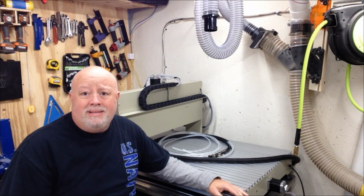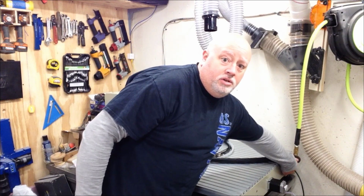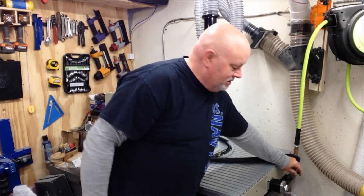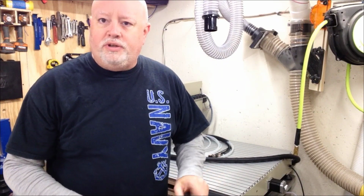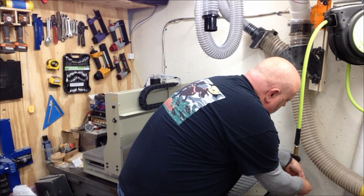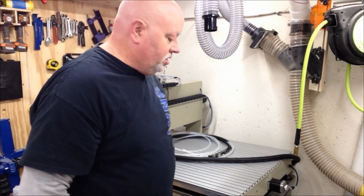One thing I did want to point out is in a prior section of this video, I did say that this small pigtail right here was probably for the A axis, and it is not. It is actually for the Y axis, which is also right here. Once you get the side on and get it connected, it is very close. It's actually a little bit of a tight fit, but it does work properly. So I'm going to connect that up, and it's going to click together just like the others. It only connects one way, and it is good to go. So that axis is good to go, and we're going to give this thing a test in just a moment.